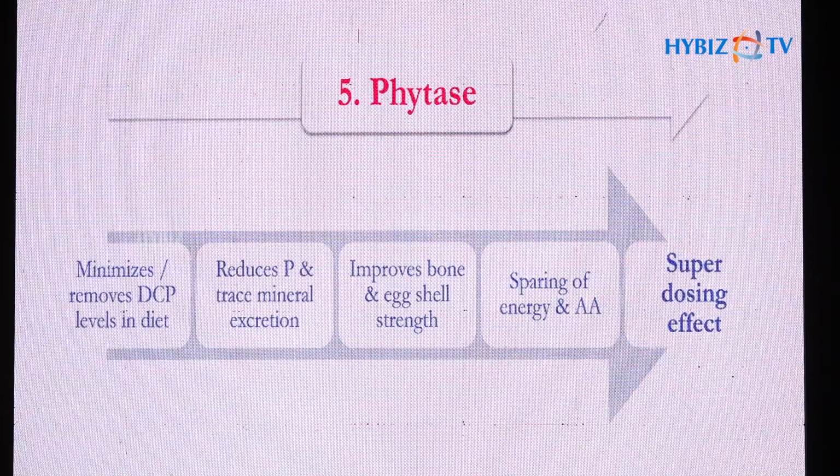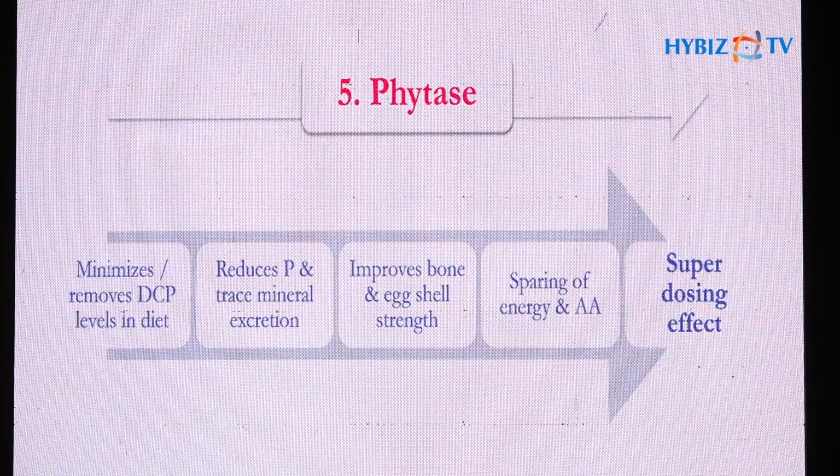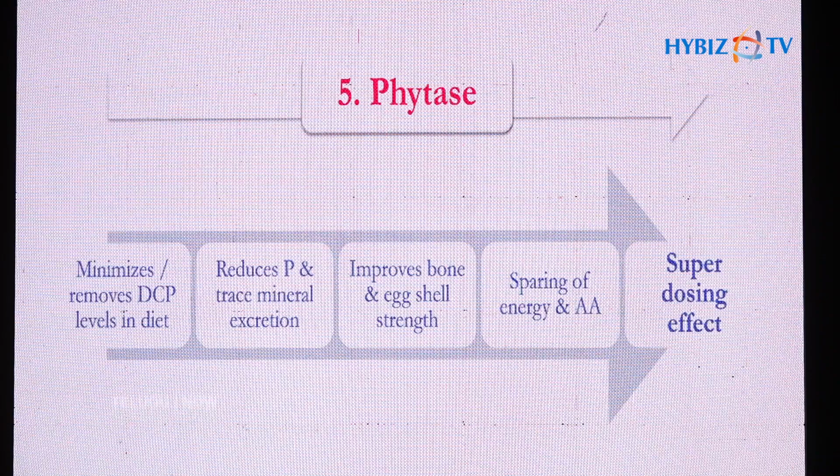So the fifth aspect is the enzymes. Enzymes, particularly phytase, are a commodity nowadays; everybody uses them. But recently we need to understand phytase superdosing, the effect we have demonstrated. We did almost 10 trials. In broilers particularly, we could get more than 100 to 150 grams additional body weight, and even feed efficiency improved to the tune of 7 to 10 units.